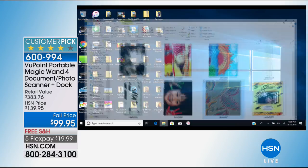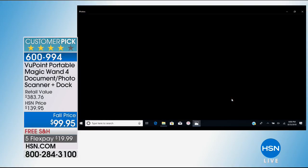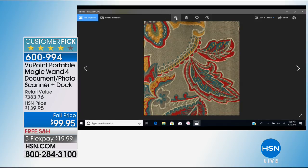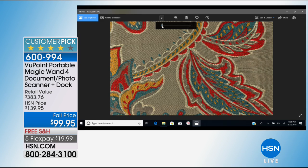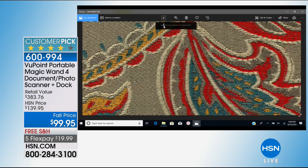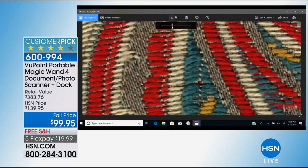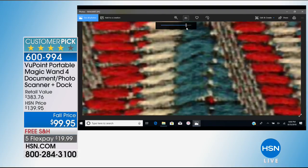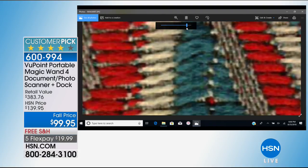I want to show you what every individual photo here looks like. I'm just going to open up that file again. Even down to the individual fibers in the photo, you're able to get such a great view. Ready? So that pillow, which is hard to scan, right? How would you scan that with a flatbed scanner? Oh, look at that. We're not even close yet. You can count the individual stitches. If it'll do this with a pillow, Helen, imagine that photo you have of your folks from the 40s or the 20s or whenever. You have perfectly preserved anything you scan.